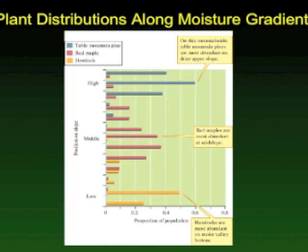In one of the studies that they described in the book, they talked about how the mountain pine was mainly found in the upper slope, which was drier, and then the red maples were found mainly on the mid slope, which had an intermediate amount of water in the soil. And then the hemlocks were found down in the moist valley bottom, where they were able to get a lot more water.